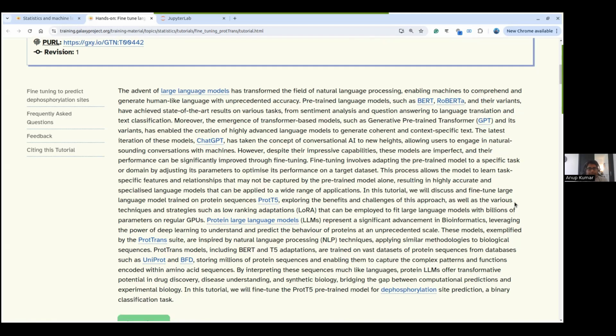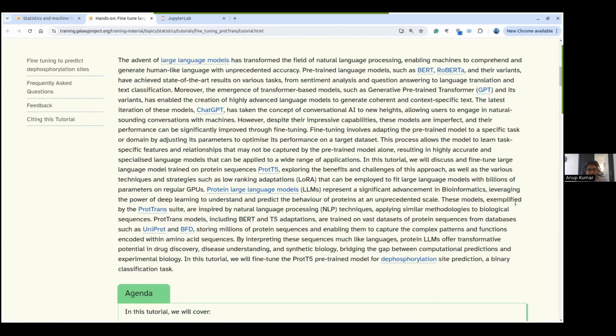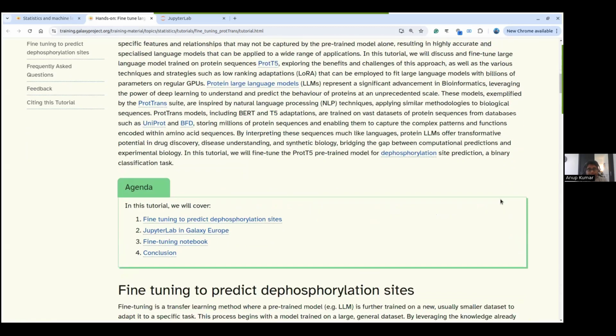For this example, we will use the ProtT5 model trained on the UniRef50 dataset to fine-tune on the dephosphorylation dataset. It will be a binary classification task.